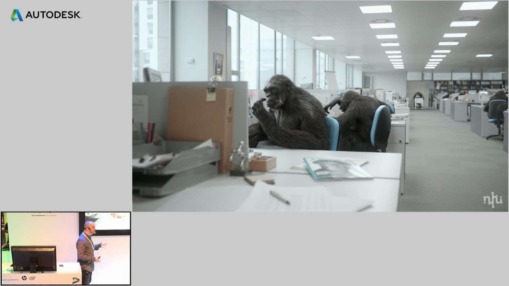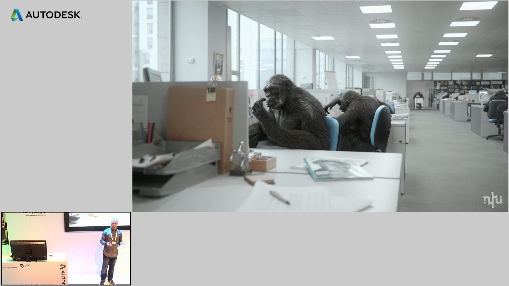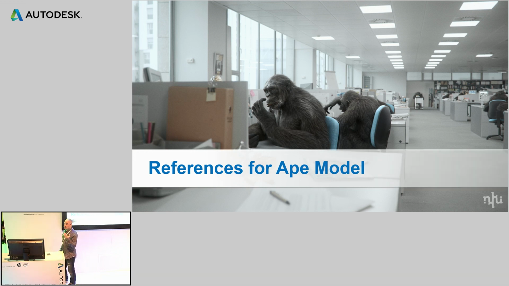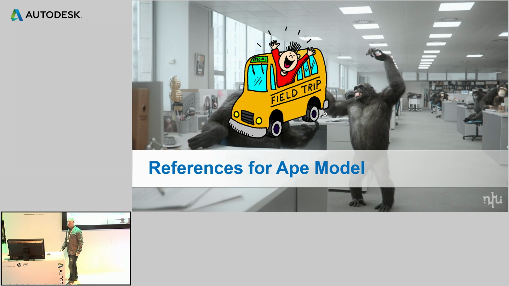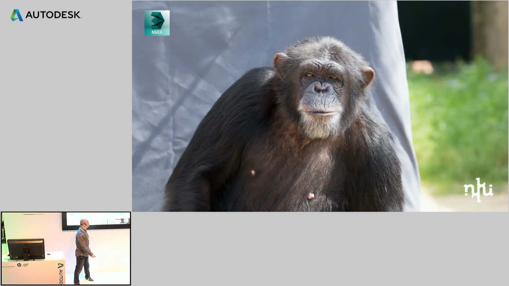How did they create these apes for that specific commercial here? So there's a lot of effort being spent into the animation process as well as in the CG design. They searched for a lot of references for these apes. So you can do that on Google Images, but they needed to actually study how these apes would behave if they had an iPad or a mobile phone in their hands. So they made a field trip to the zoo, which is not the worst thing to do.